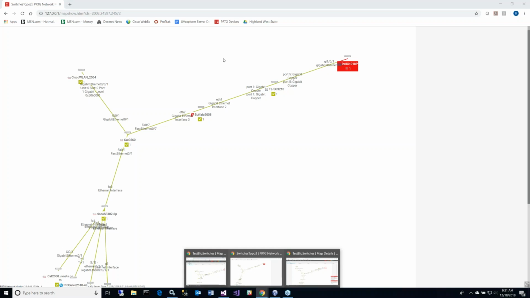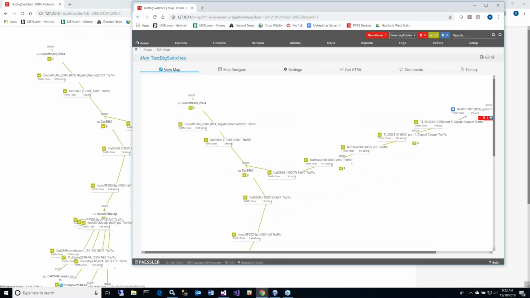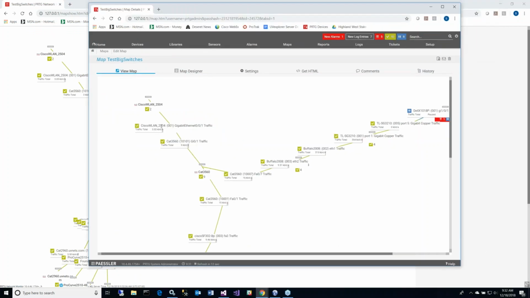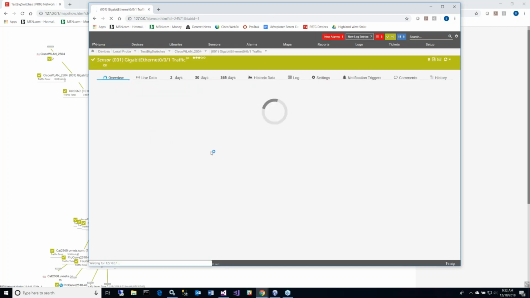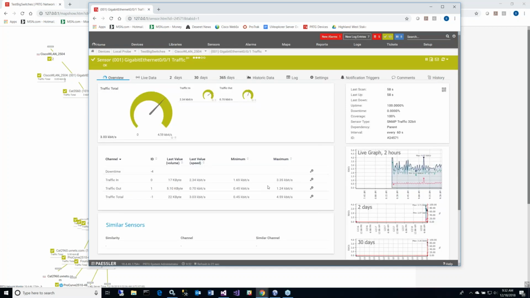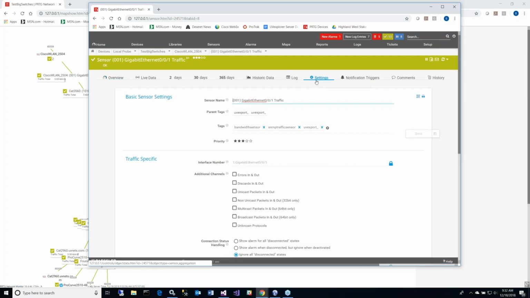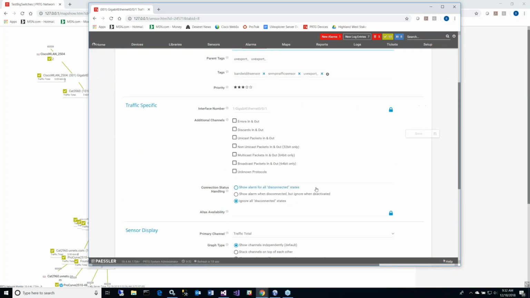But we could take it even a step further and say if the utilization on a given interface is above a certain rate, we can set a threshold, and that would change the link to match the status of that sensor. So if you wanted to be notified when the utilization on a given circuit is above a certain amount, what Brian's showing here is the ability to drill into the channel and set those limits at the channel to change the state of that given sensor.